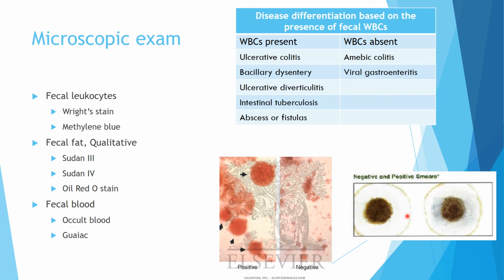And then reagent is added. And if you look on this one, you can just see the stool, the brown, the yucky discoloration. But on this one, you see this blue coloring on the outside. This is after the addition of the guaiac reagent, and that blue color means that there is blood in that specimen.